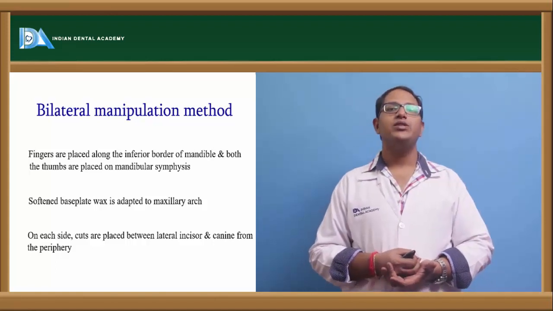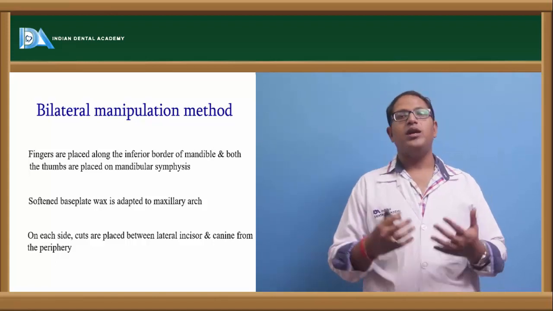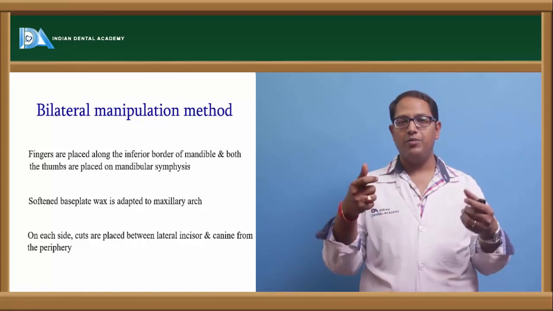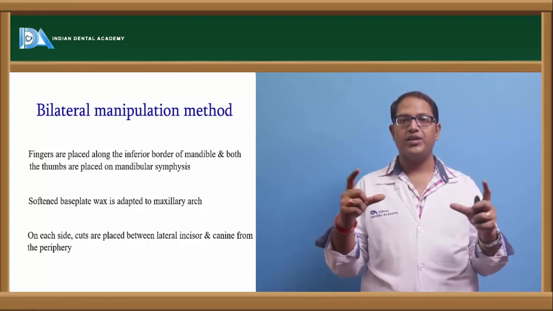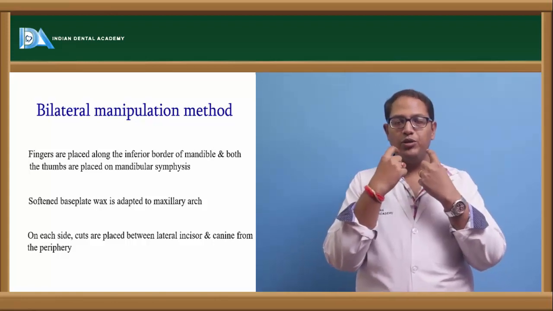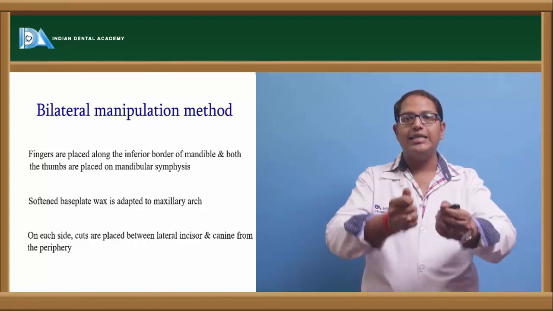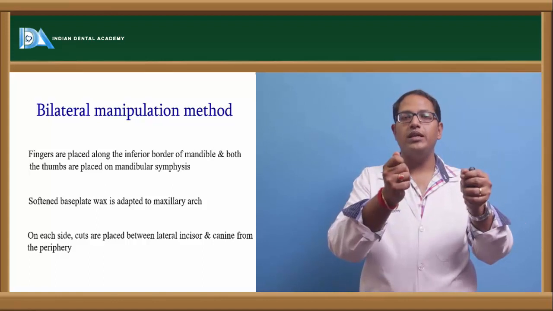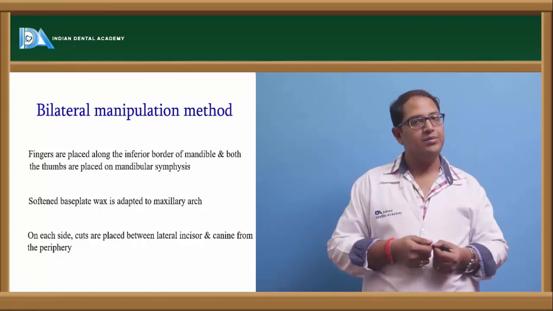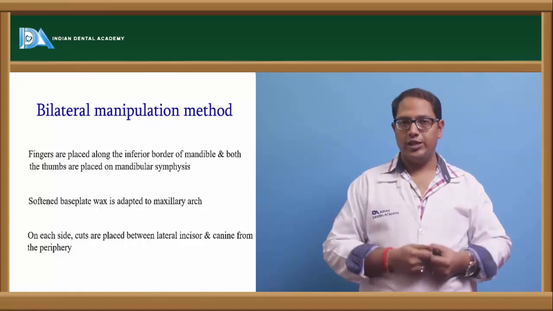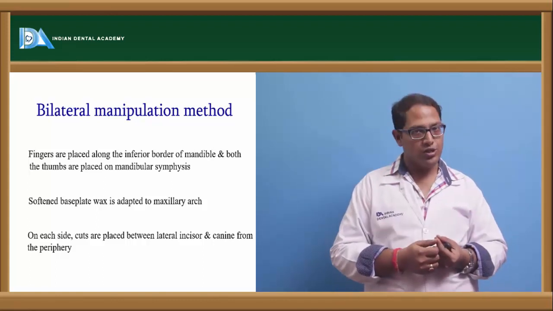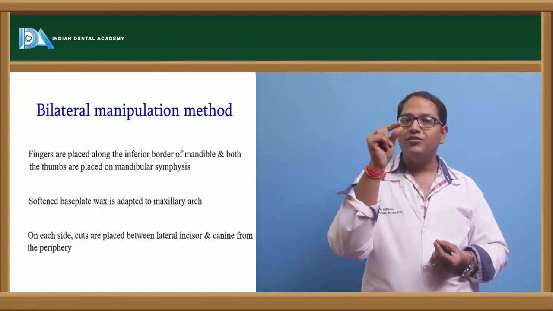Not entirely supine, a semi-supine position. When you ask the patient to lie in a semi-supine position like this, with the help of your two fingers and your index finger, you will manipulate the mandible and take it back. You will first put it down and then superiorly, posteriorly you will press the mandible in a forceful direction.